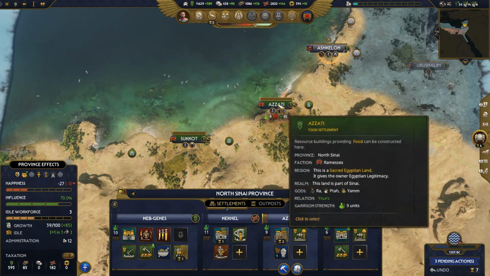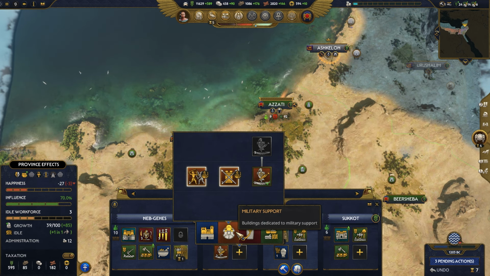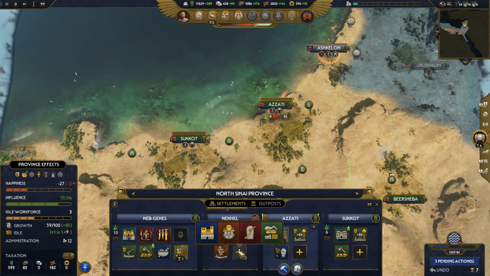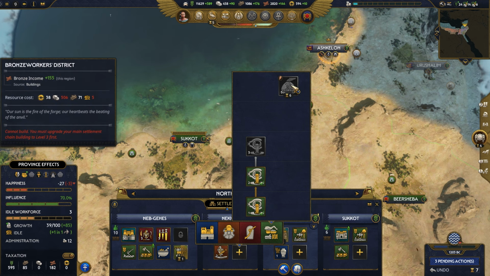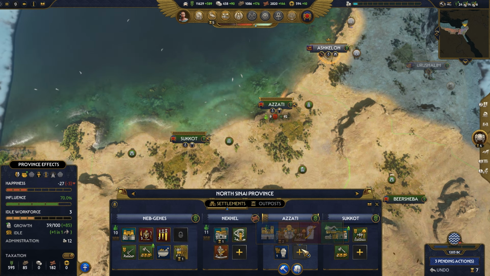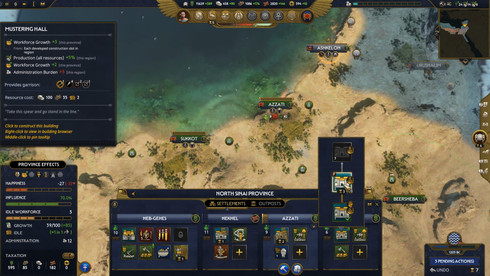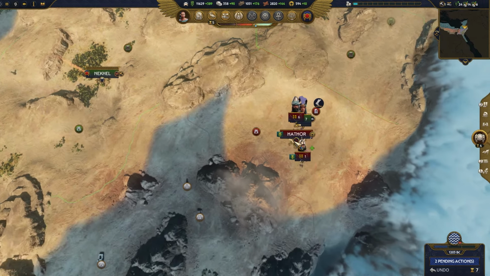Just fantastic. So from here, we've got Zati going up to tier 2, Nikhil going up to tier 3. What is the Bronze Working District going to provide to us? It's going to be quite late turn before we get that. 155 extra bronze, that's pretty nice. Pretty nice indeed. Alright, we'll go ahead and just upgrade Sukkot then, up to tier 2. Yeah, I like that quite a bit.